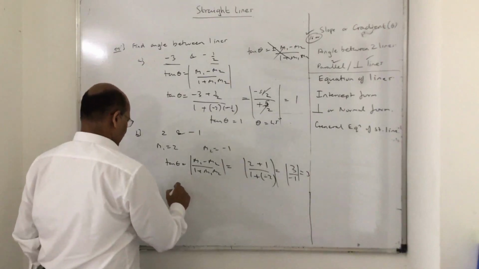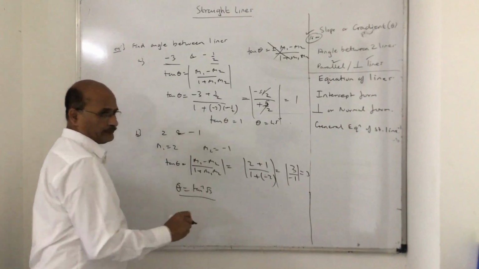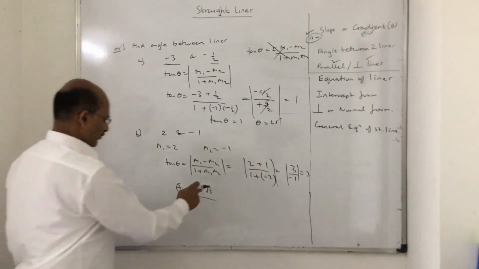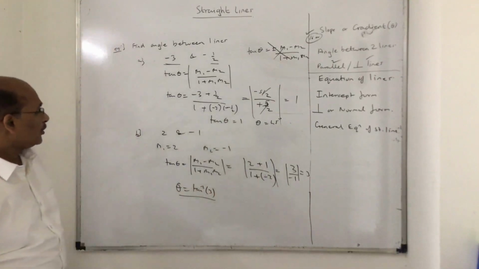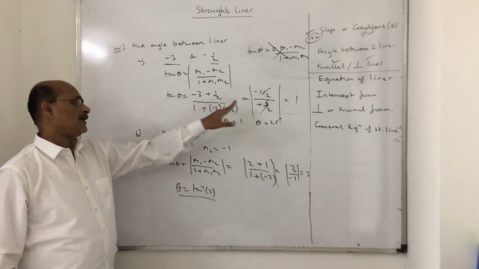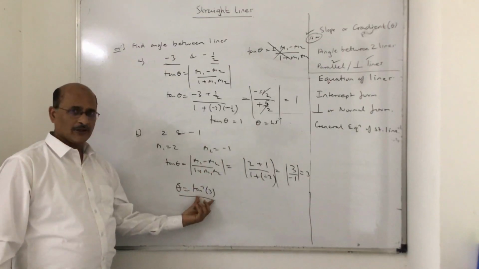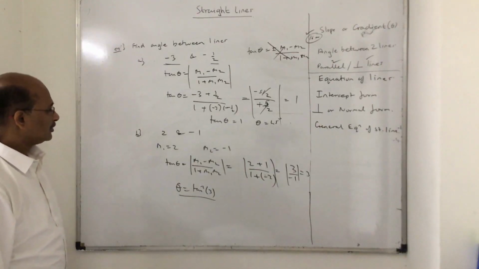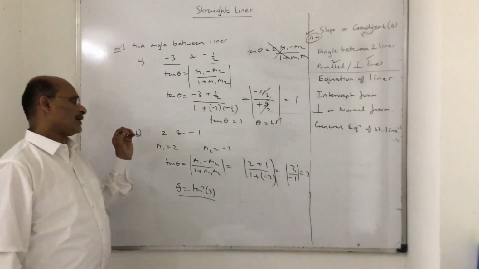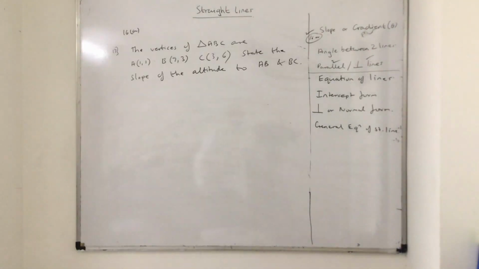So theta is nothing but tan inverse 3. Not root 3, what I am saying is tan inverse 3. I hope you got this point clear. So here is the standard value I took up, therefore I got theta as 45. Here also you can use a calculator and get the values in degrees and radians, in degrees, minutes and seconds. I hope you got this point clear, children. So this is a classic example of finding the angle between two lines.